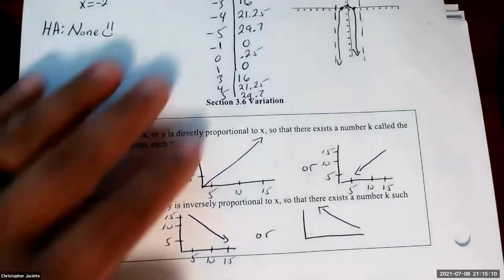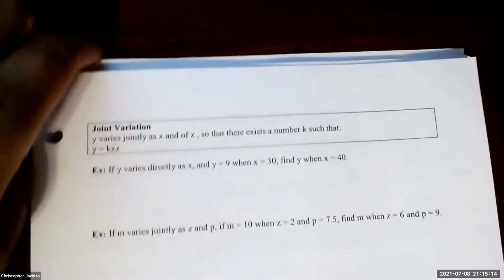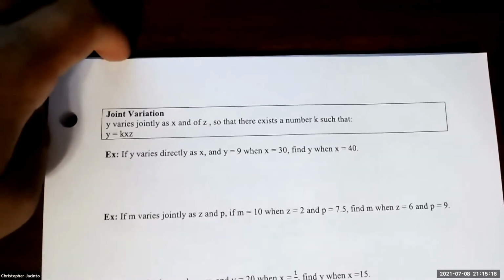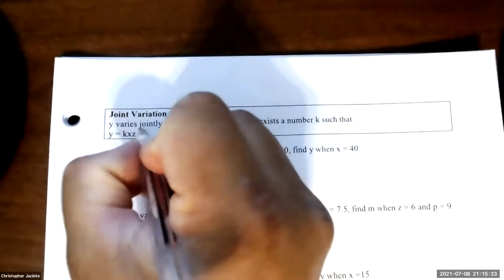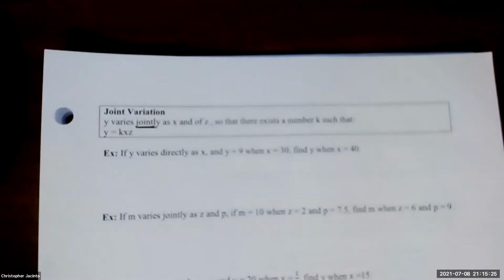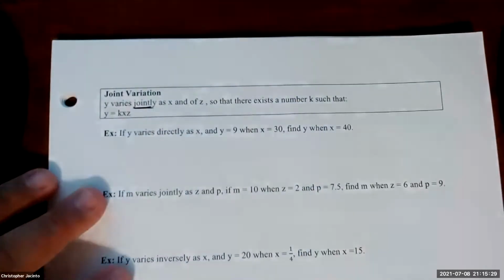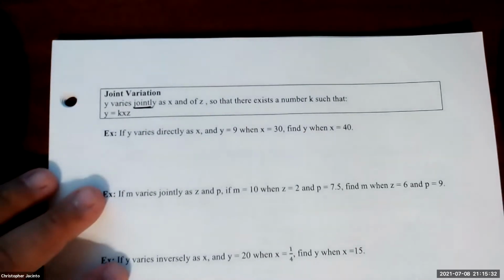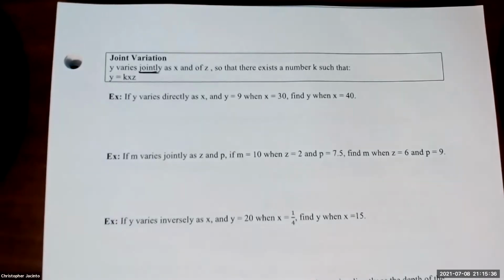And the last scenario is, what if you have a combination of a couple things? What if y varies with other stuff, not just one single variable, but two variables? If y varies jointly with x, it's a combination of two or more variables. In our case, we're usually going to have it in this format: y equals k times both of the variables put together. So you multiply. You'll see how this situation comes into play in a little bit.